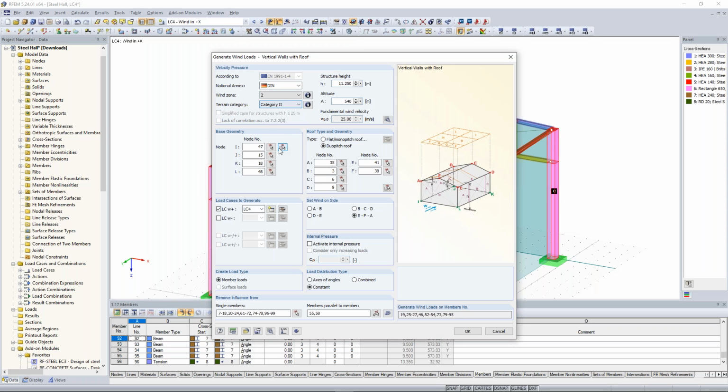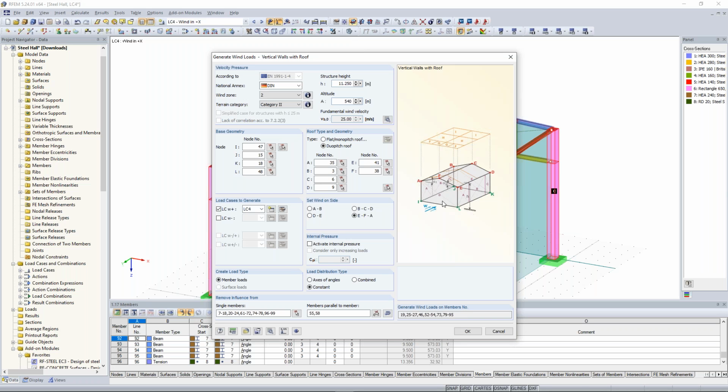Again, here I choose the right base geometry. Now it's important that you do the base geometry in the right order as the roof type and geometry. So start here again on the left lower corner, and when you want to select the roof type, you have to start at the same left upper corner.